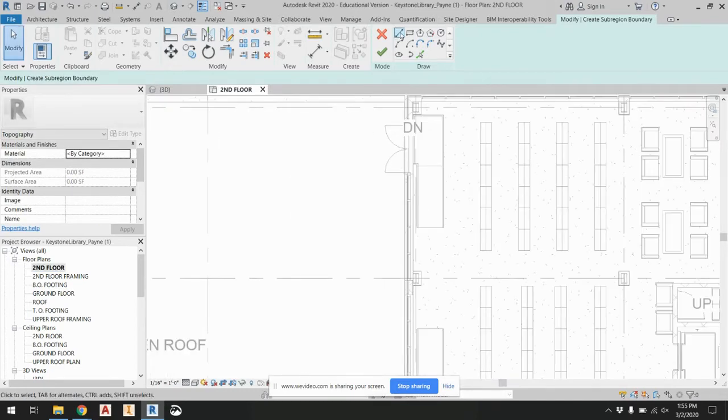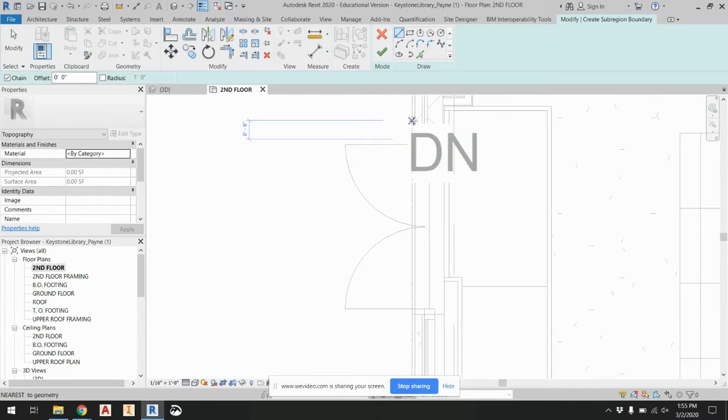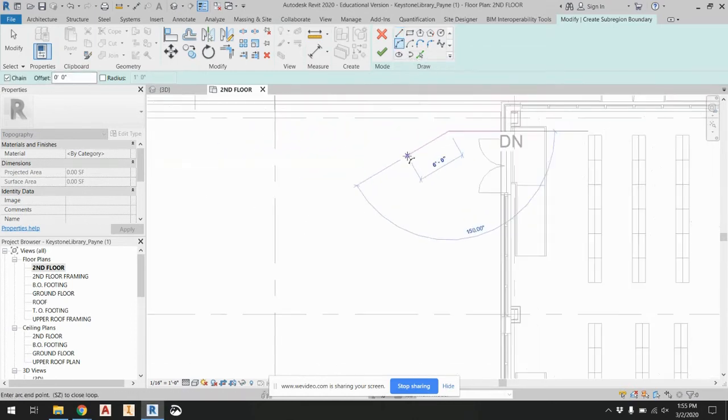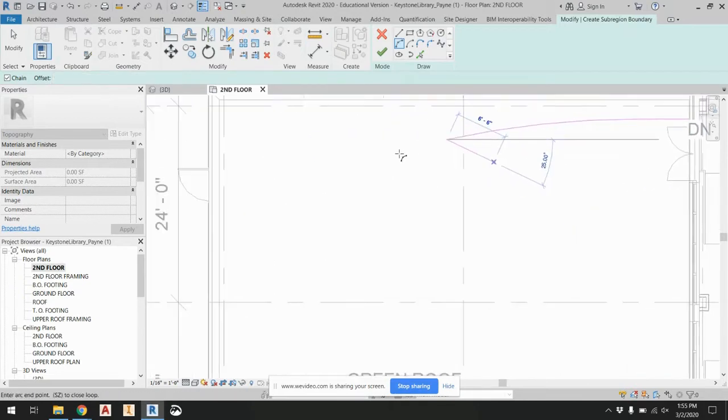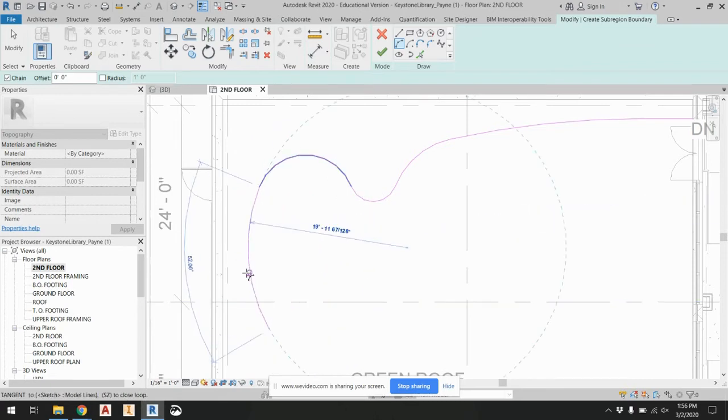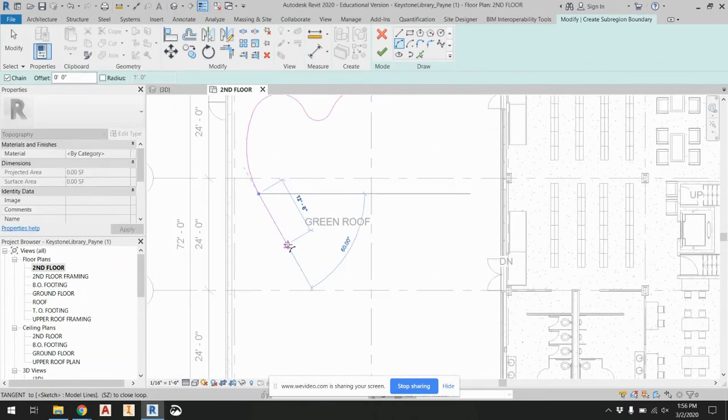Now I can draw in a walking path that goes from this door. So I'm going to do the outside edge of the path. You can use line. I like using arcs because that way it can be more of a natural walking path, like nature is not all just straight lines. And I'm intentionally doing some rounded areas so that there can be trees and, you know, just have fun with it. Just make it your own.